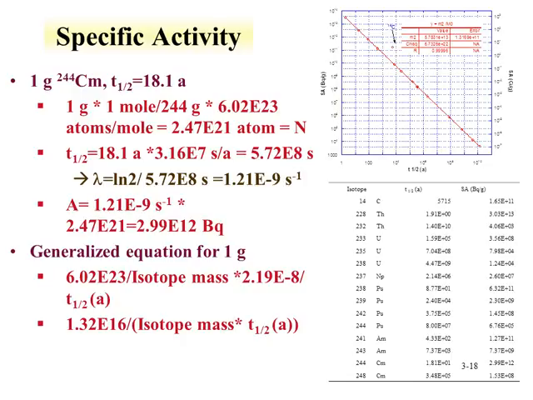We can get specific activities as a function of mass for any isotope we're interested in. Here's the equation for curium-244. As we see, the half-life is 18 years. We do the same thing, 1 gram of curium-244, so many atoms. The half-life, let's get the half-life in seconds, and log 2 divided by that. Activity equals lambda n. We can get a generalized equation for this where the specific activity for 1 gram is equal to this value divided by the isotope mass times the half-life.